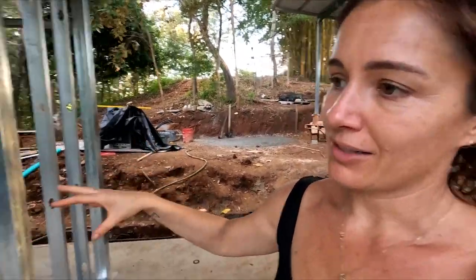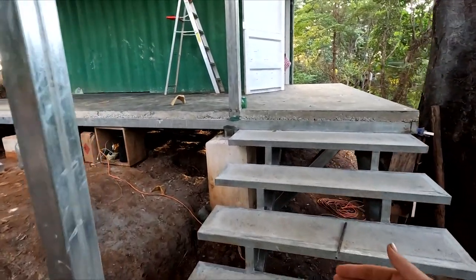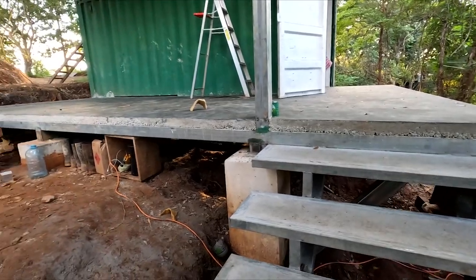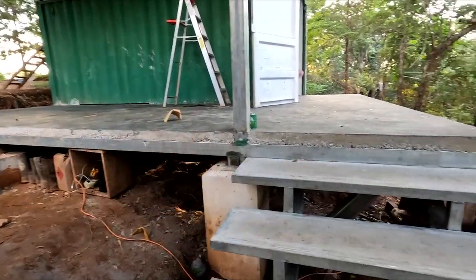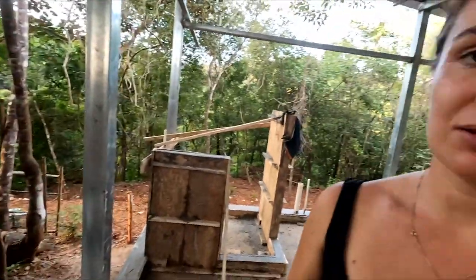This section is going to be our closet area — all of our seasonal clothing is going to fit over here, and the rest can go into the bodega room. Look how beautiful those stairs are. We're probably going to put a piece of wood so you don't see underneath the container, and close up this area too with another step. A lot of this will just take time, but as soon as we can move in it's a good victory.